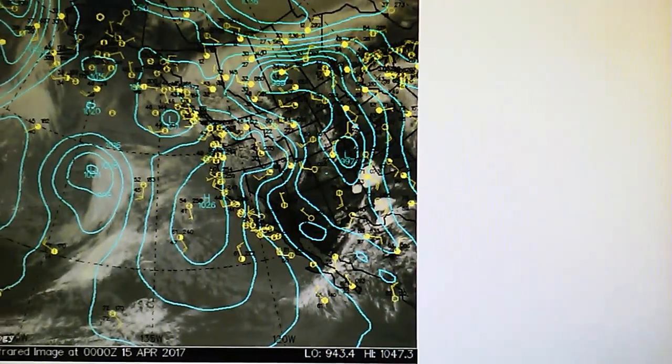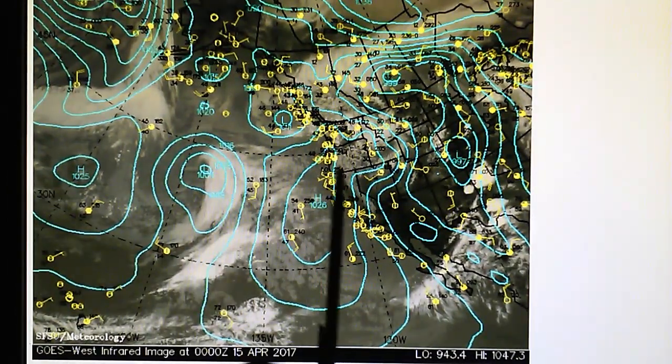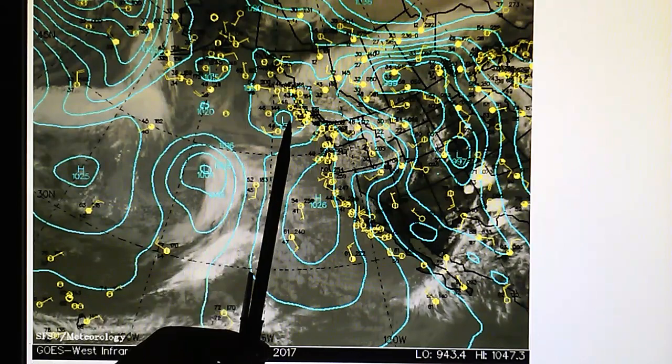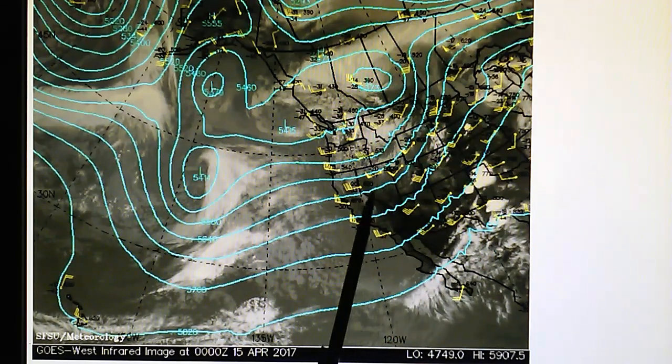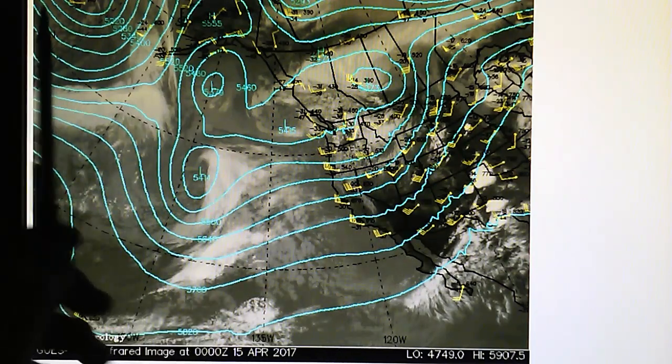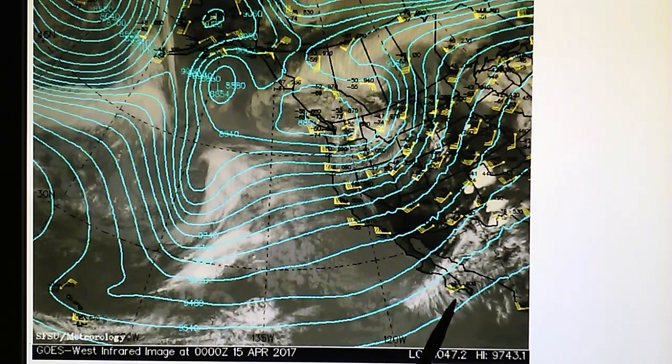All right, here's the sea level pressure map. Here we see we've got a surface high, and we've got two surface lows up here and a surface low over here. All right, let's look at the 500 millibar map. We see some squiggly lines where all that pressure is being installed right over California, and that will block this incoming system. That's the varying degrees of high and low pressure in the atmosphere at 18,000 feet where these transmitters are working. That's the signature of these transmitters.